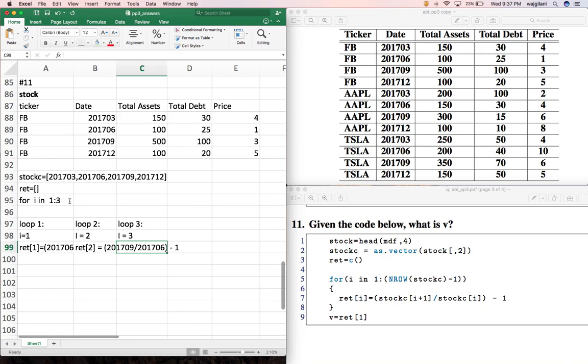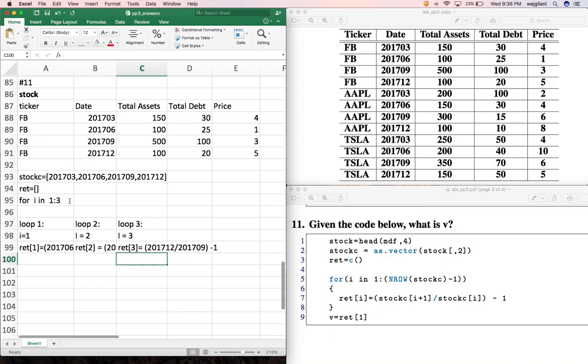And I is 3, so return 3 now equals stock C of I plus 3 plus 1, which is 4. That's 2017-12, divided by stock C of 3, which is 2017-09, minus 1.